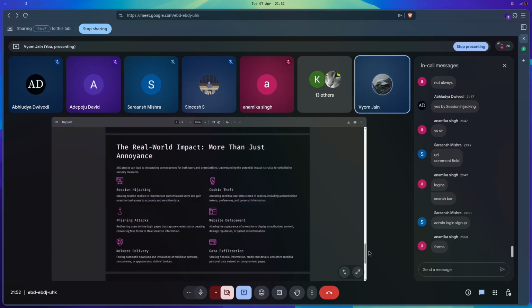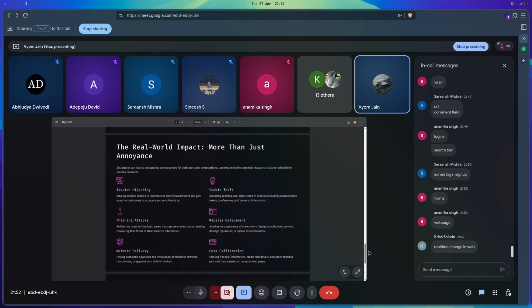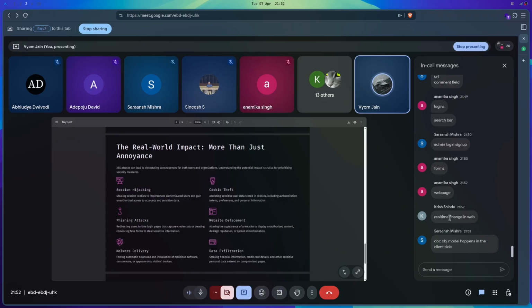Not the full form, but an overview of what is DOM. Real-time change in the.